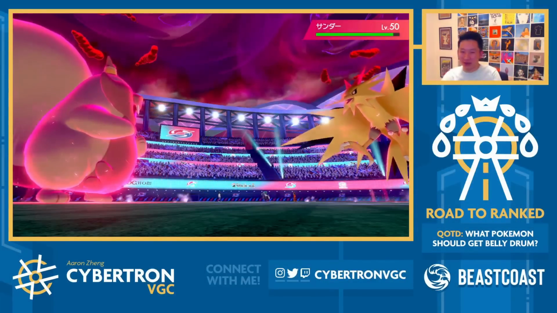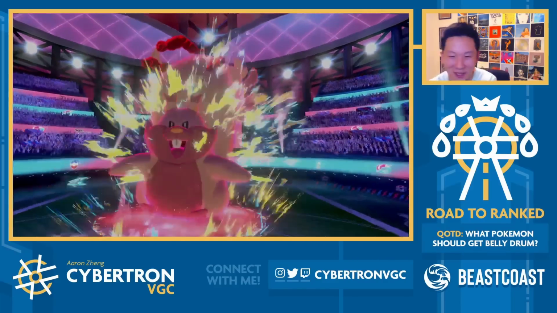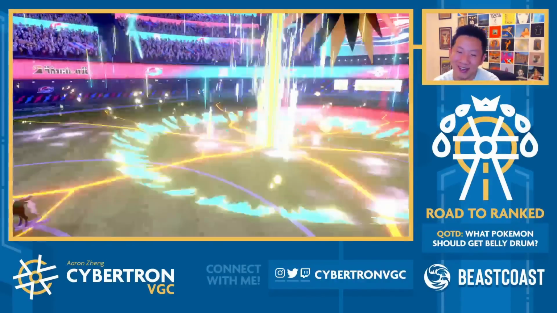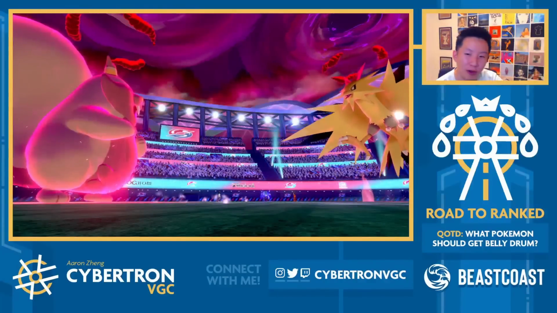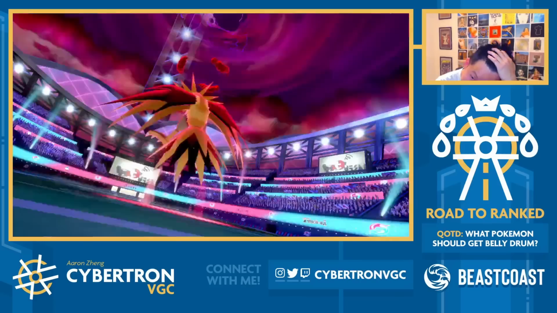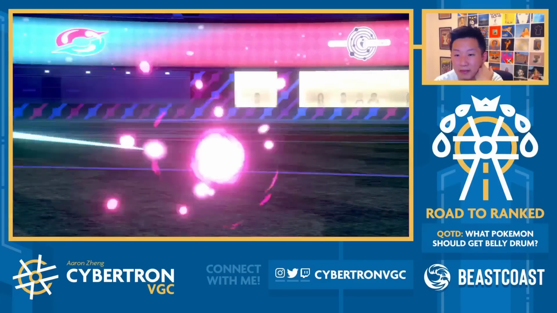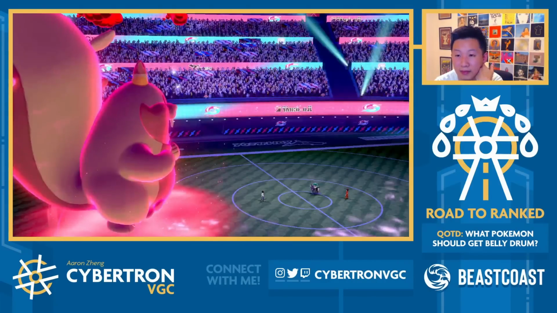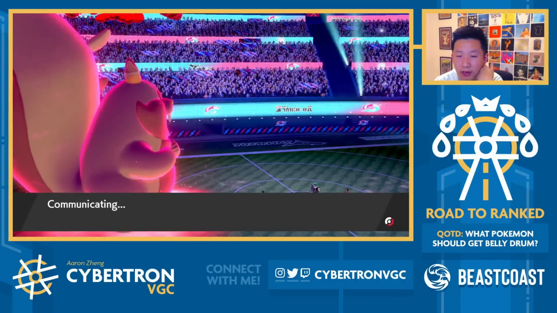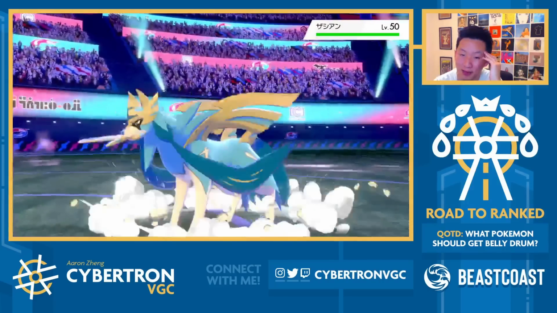The thing is, we're still in a terrible spot, to be honest. But Greedent at least has a nice clutch moment there. That's hilarious, with 1 HP. I do see one opportunity here, which is getting a Trick Room up with my Calyrex right now. I'm still just trying to think of answers against how to go up against my opponent's lead.